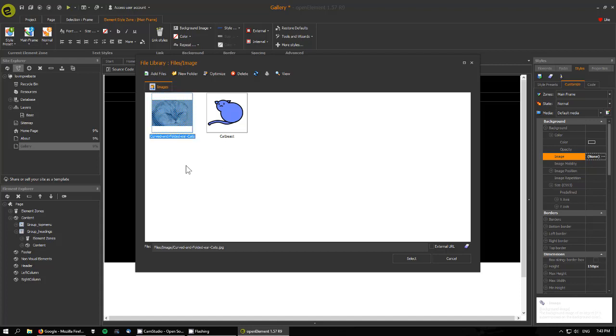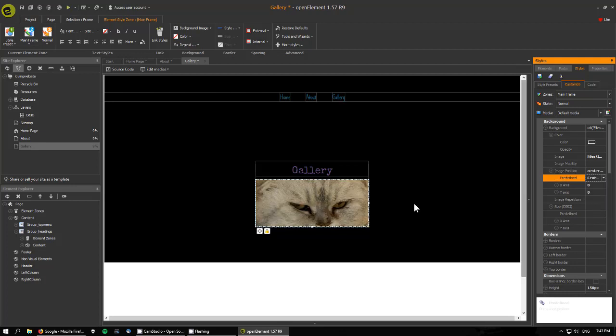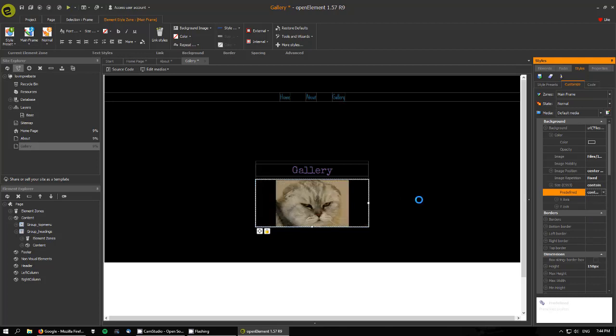Really great. Look at that. Beautiful. So position, center him. Look at those centered eyes. Beautiful. Repetition, we want fixed, we don't want multiple cats here, and then we just want to contain the image inside, and look at that, you've got a gallery.